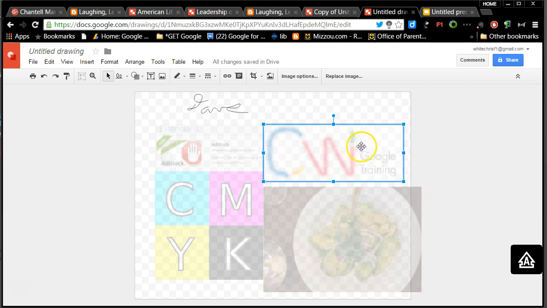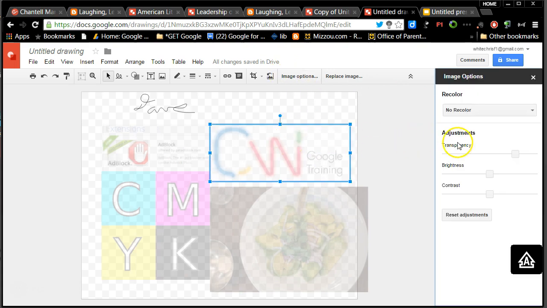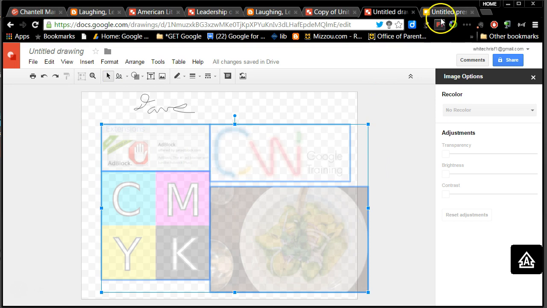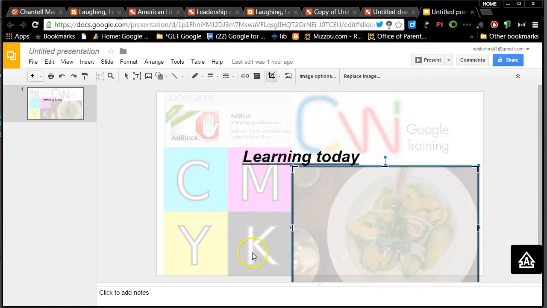But if you click on here and click on image options, when you place the photo there, you can change the transparency of these, so you wouldn't want this as your background, so you can just drag them over here and make them lighter, and then you can actually copy all these pictures. So use the selection tool, copy them all, and go over to Google Slides and paste them in, and then you can type on top of that. So there's 10 ways to use Google Drawings in the classroom.